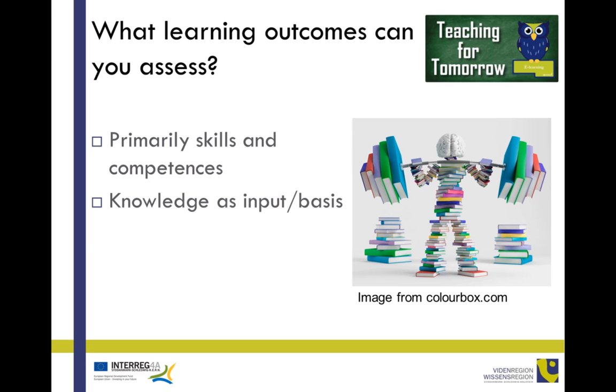Now, what learning outcomes can you assess using participation assessment? Typically, you can assess student skills and competences, such as how well students put forward their points of view, provide arguments for or against a case, analyze, explore, etc. Students' knowledge and resources provided by you or found by the students themselves will typically be a starting point for students' contributions, but not an end in itself.